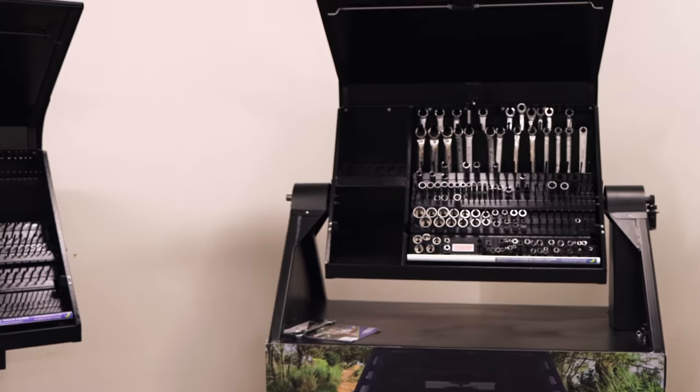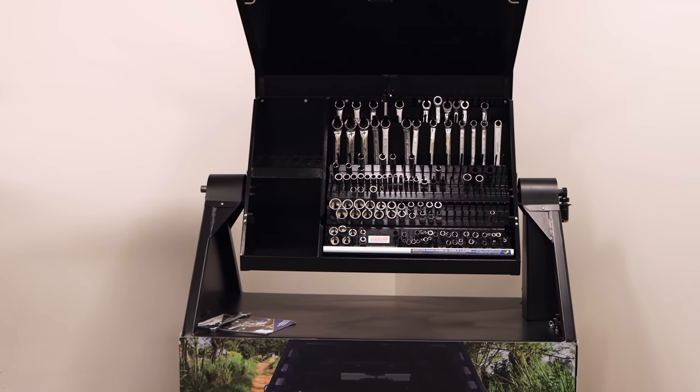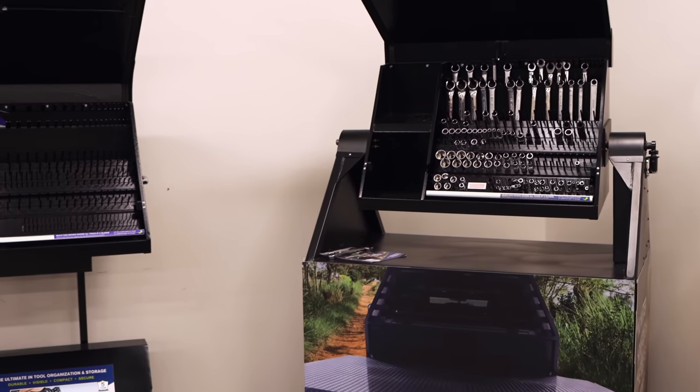I must confess — I've dropped my Montezuma box unloading it full of tools from tailgate height. Nothing happened, nothing got broke. It dented it and scratched the powder coat a little, but it's fully functional and nothing got lost. We've had people call and say they thought their partner secured the box to the truck, went down the road at 60 miles an hour, it wasn't secured and came off. They went and found it — dented, banged up, scratched — but everything was there and it's still working. Those are great testaments.